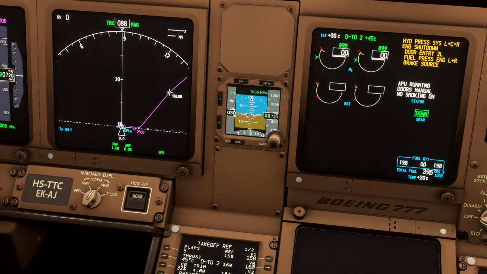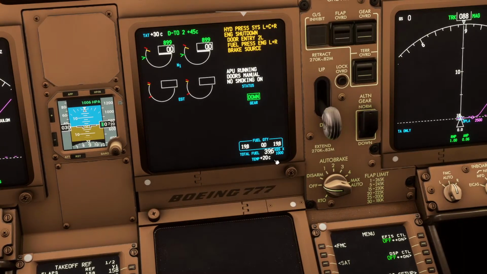Okay. Right. And landing gear lever down, alternate landing gear switch guarded. Here we go. Autobrake selector, RTO.